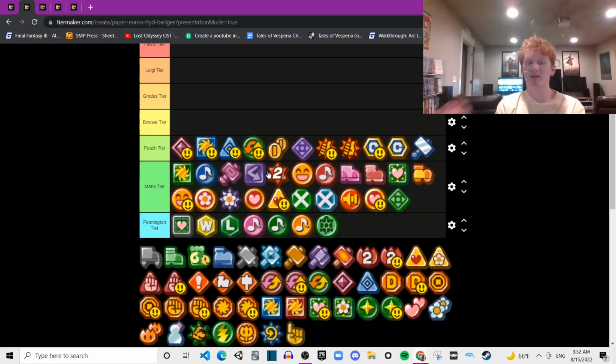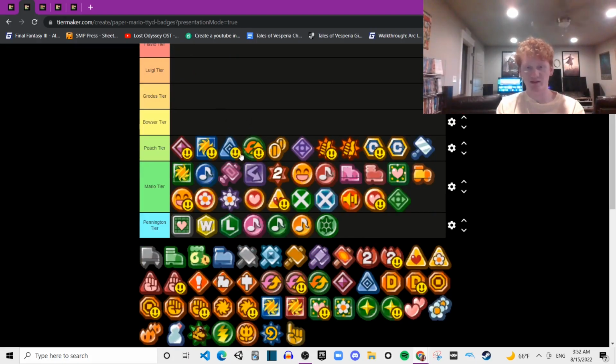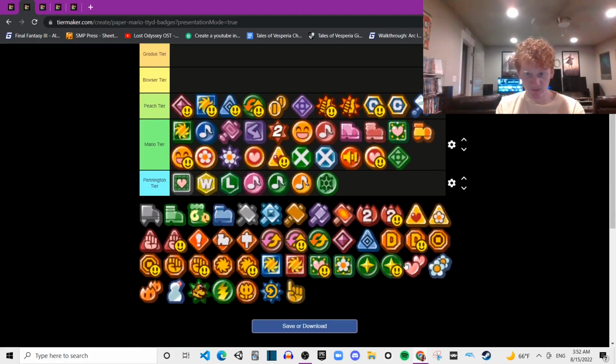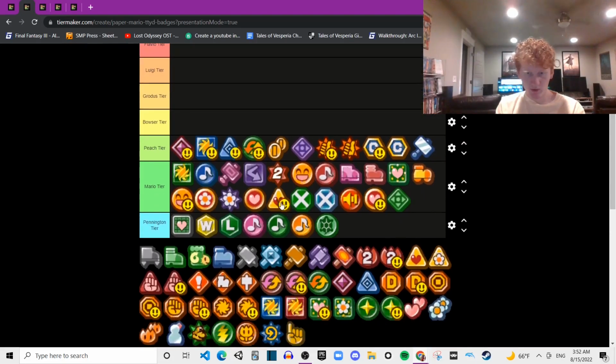So these are not. Now I'm questioning why I ranked HP Plus P. I mean, actually, no, never mind. So, the thing about HP Plus P that makes it better than these badges, this one cost a whopping 5 BP, I think. Or something. 4 or 5, or maybe even 6. Where this one, HP Plus P, let me find it. Where is it? Oh wait, it's right there.